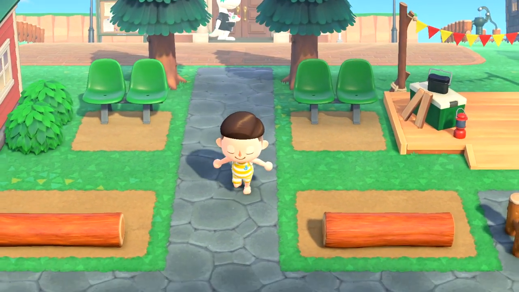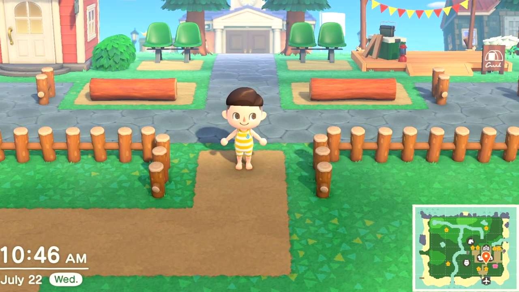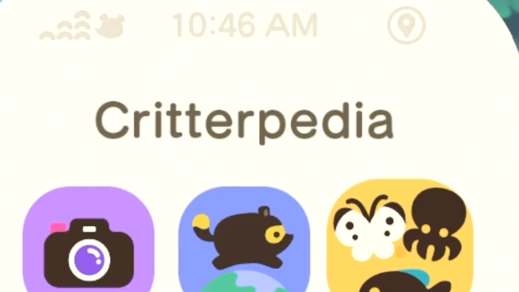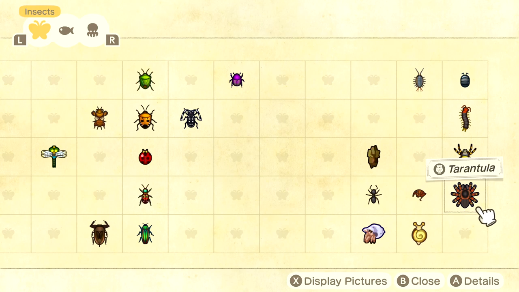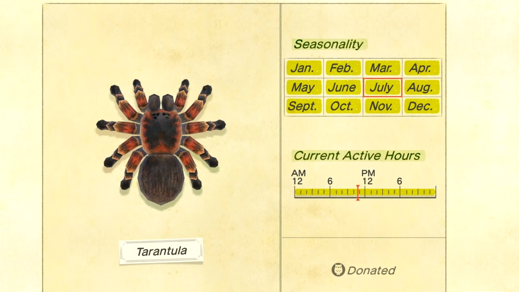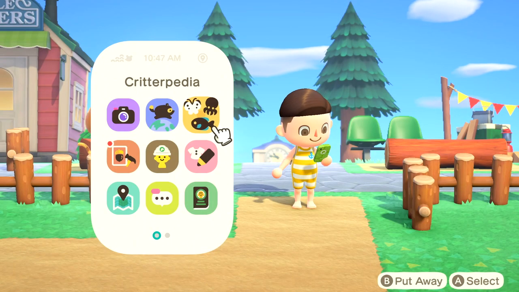Anyways, if you are not a pro gamer like me, you will not know that tarantulas only are supposed to spawn at nighttime. And if we pull open our Critterpedia and go all the way over to the tarantula, we can click on it and see that its spawn rates are all the time. Normally, they're only supposed to spawn at night, and I don't even believe they're supposed to spawn in the summer, but yeah.